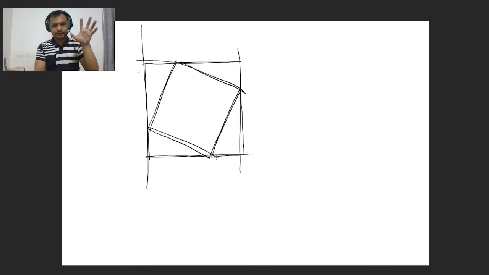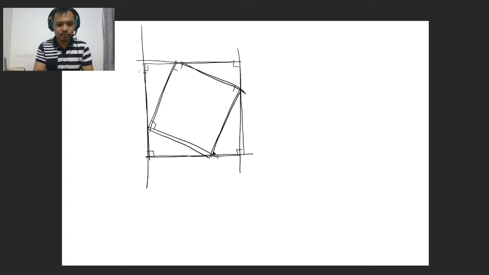Okay. In this particular example, we have two squares. We have the bigger square and we have the square inside. Now, as we all know, this is a square, so that means that all of these angles right here are right angles. All of these are equal to 90 degrees. Same thing goes for the square inside. All of these are 90 degrees. All these angles, 90 degrees.